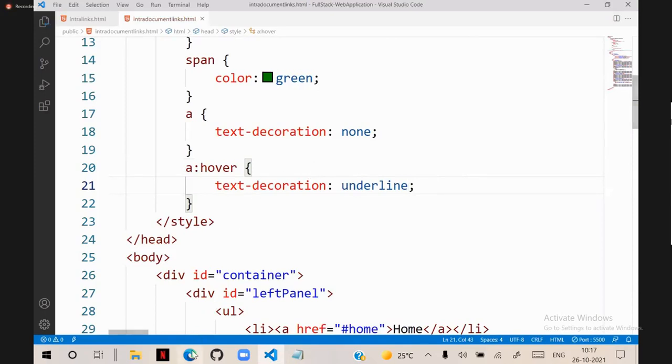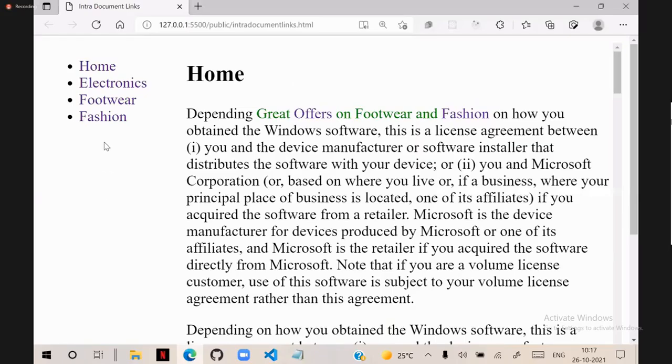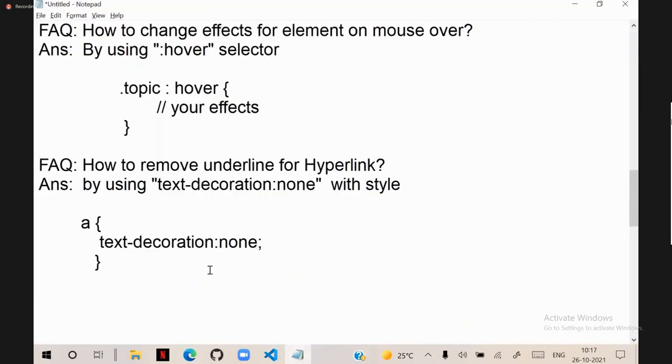Now see here, when I move the mouse, only for the link where we are moving the mouse, it will have underline. On mouse over, it will display underline. On mouse out, it will remove it. That is a very general traditional effect that we apply, and it is very important for designing hyperlinks.